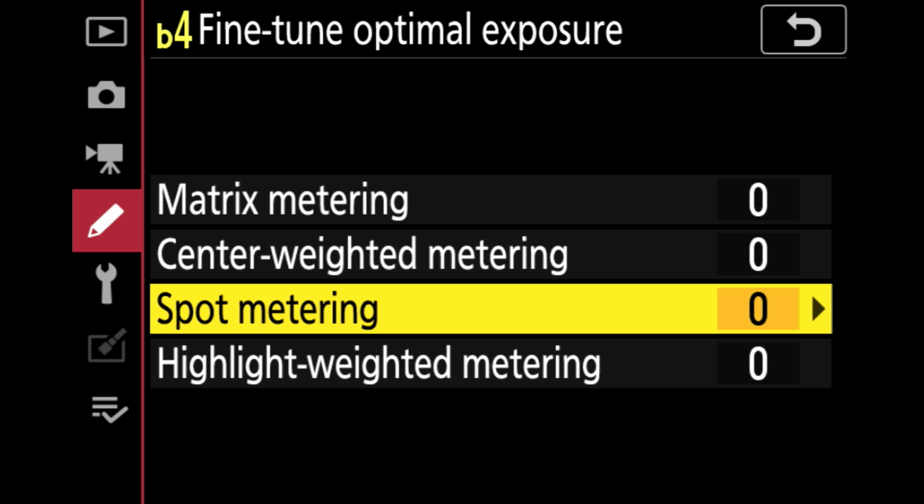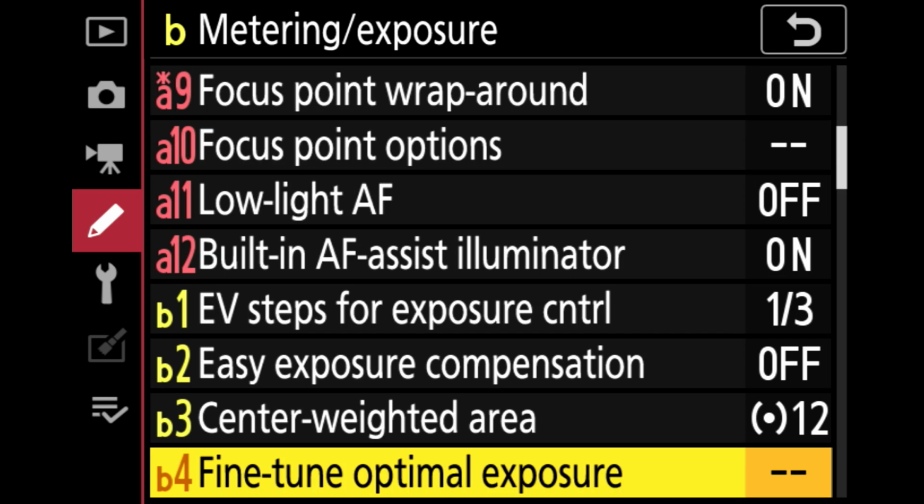Now, I don't find that the camera is metering incorrectly, so I don't have to change any of these. But there may be some situations where you're often using, let's say, highlight weighted metering in a very specific situation, and the camera consistently underexposes the scene or overexposes the scene. Well, you could compensate for it kind of permanently here.